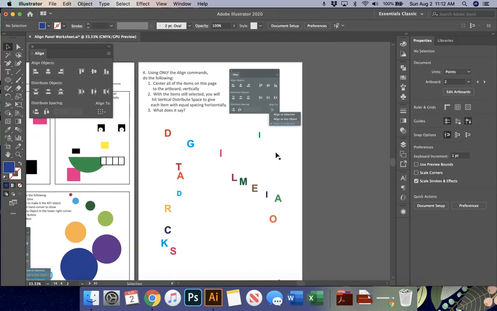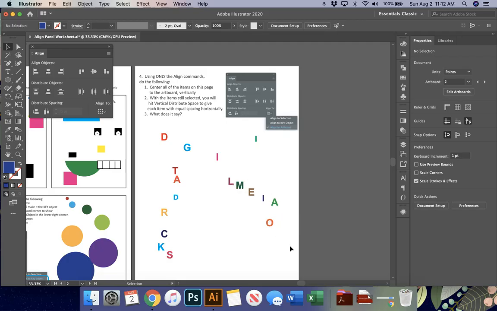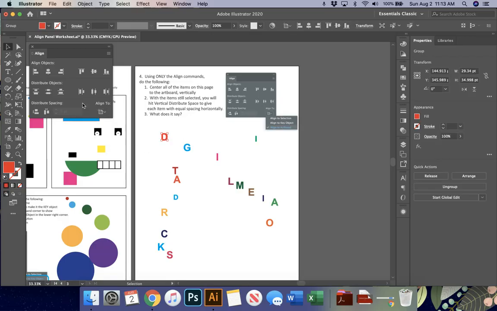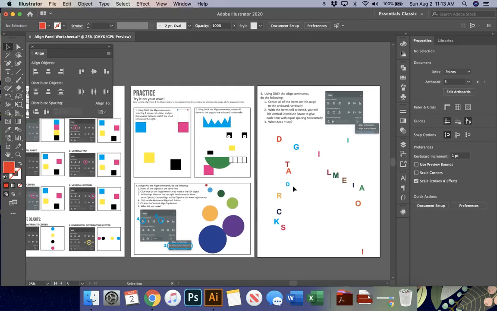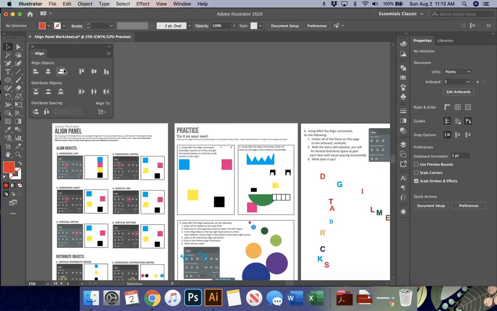And then the last exercise on here is I want you to grab all of these objects here. And again, following the directions, we're going to choose to center everything to the artboard this time, which means instead of it being to the selection, it's going to center to the board itself. So if I were to center just the D key to the artboard, it's going to move it straight into the middle of my artboard, and it doesn't matter what you're trying to center with. And then I want you to tell me what your worksheet says. This one's pretty quick and easy. It shouldn't take you but a couple of minutes to get it figured out.